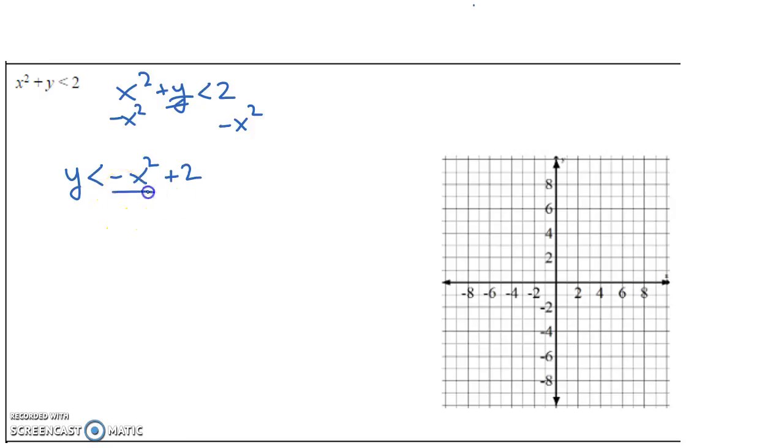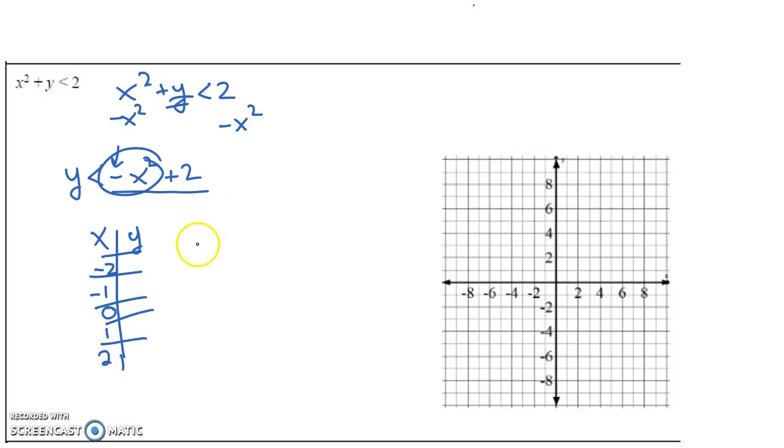So I have another parabola. This one will be facing downward, and it'll be shifted up 2. But just because I need to tell Alex more specific things, I'm going to go ahead and throw down 5 points. I know it's just a parabola shifted up or down, so I'll put a 0 smack dab in the middle, the two numbers that are less than that, the two numbers that are more than that, and I'll be very careful when I plug this in.